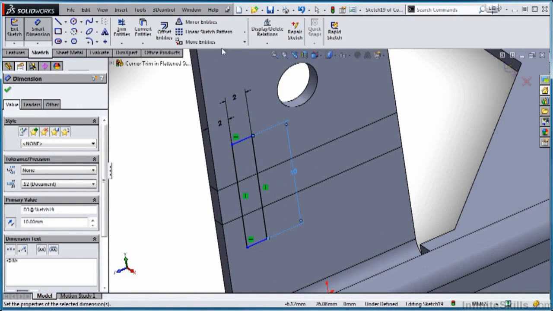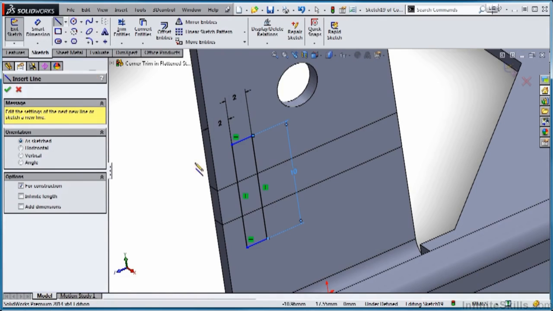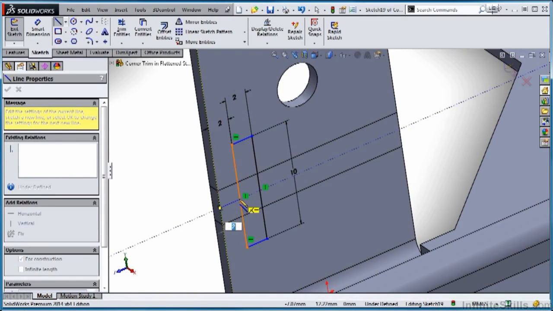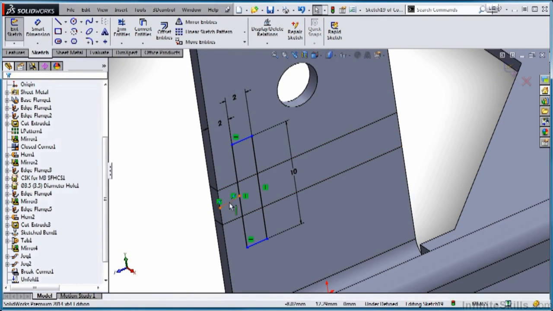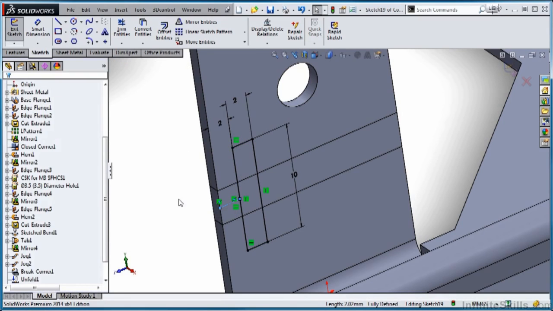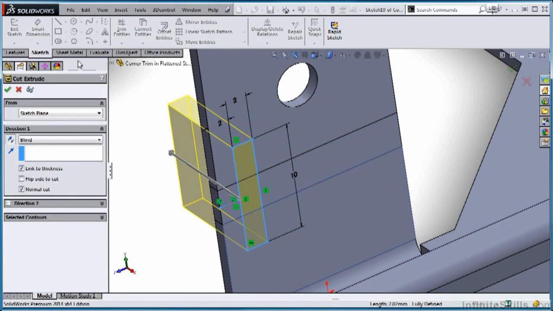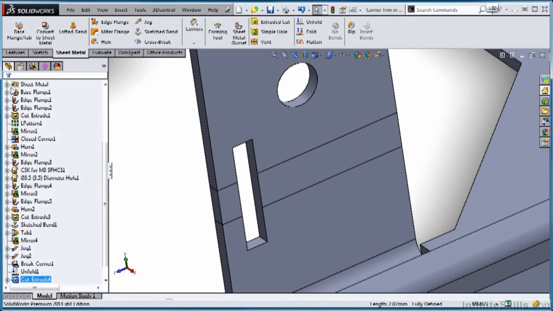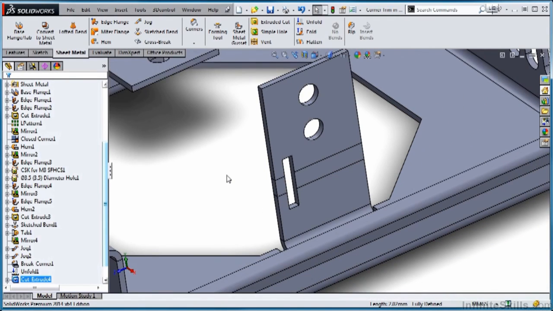And now let's center it in the bend. I am going to create a construction line from midpoint over to this midpoint. Then I'll go back and add a relation to this construction line of horizontal. And now it's centered. Since my sketch is complete, I'm going to close out of it. In the Property Manager for Cut Extrude, I am going to link it to the thickness of the sheet metal. Everything else looks good. Close out of the command. And there we have our rectangular slotted feature.